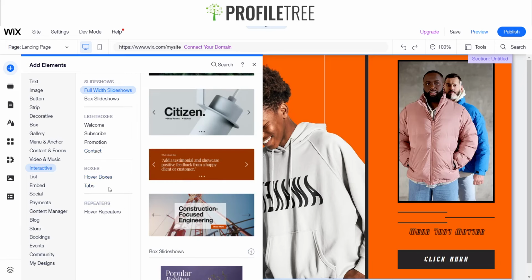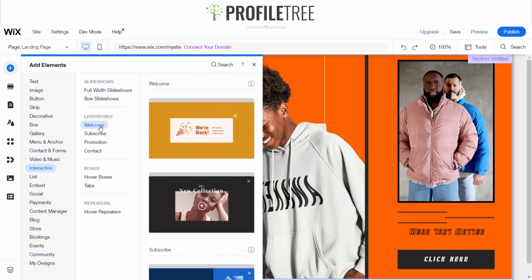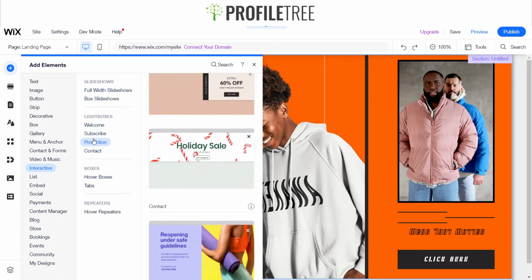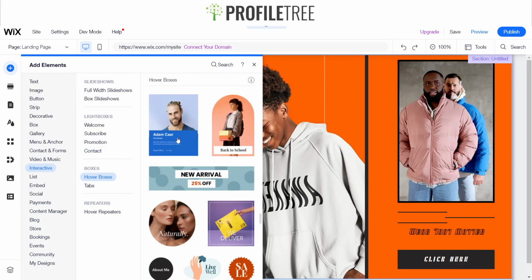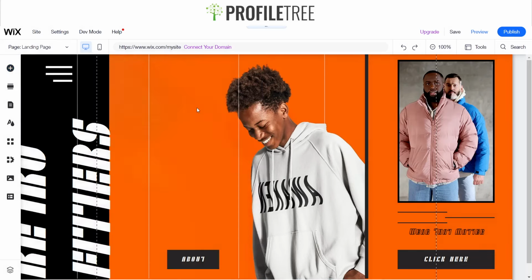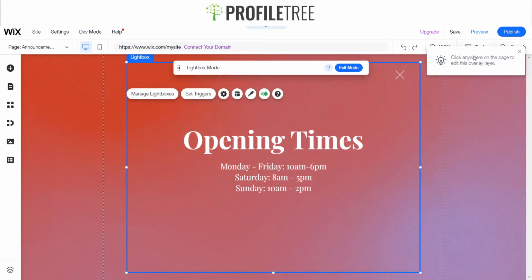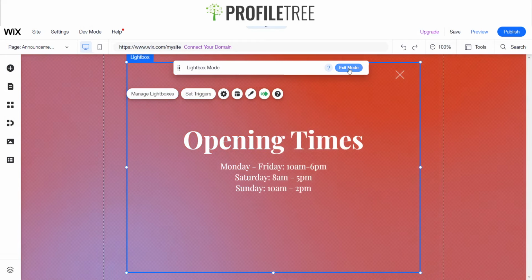But what I want to use, go back down to the light box here, is I'll go ahead and click on one of them here, which is not the opening time. I'll just remove that light box.